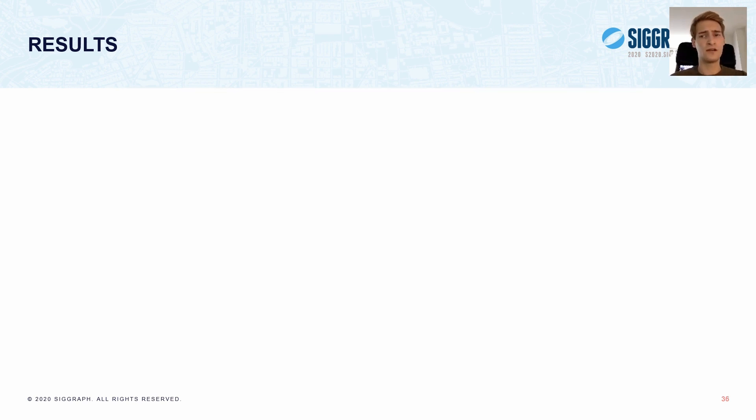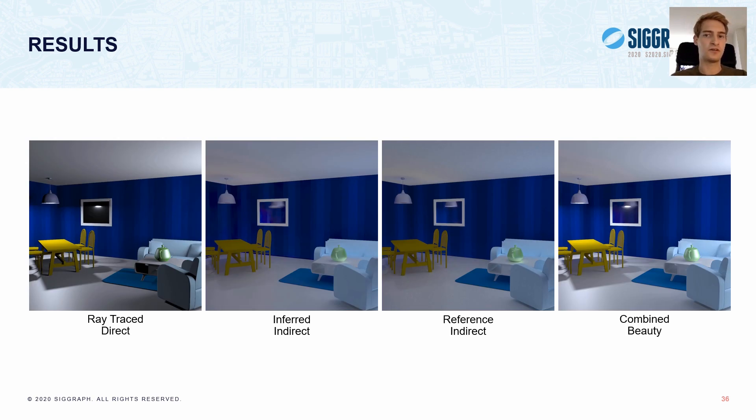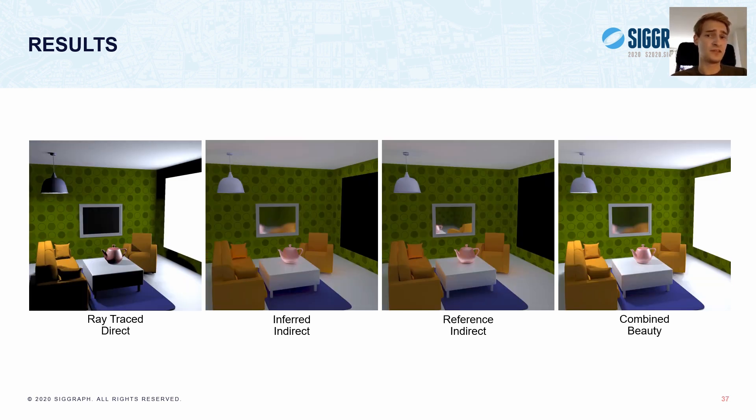Arguably, the more practical application would be the prediction of difficult effects, such as indirect lighting, as mentioned in the beginning. Here we show the network prediction for indirect lighting. In addition to the gbuffer, we also rendered direct illumination and material properties, and fed those into the image generating network. And we can for example see that the network is capable of correctly synthesizing this yellow indirect lighting reflecting off of the table. And here's one more example. We can see that practically the only inaccuracy is the blurry reflection, but otherwise the results look quite believable.